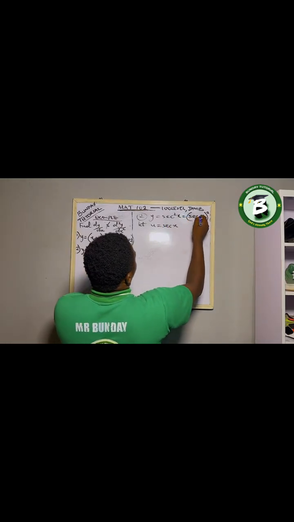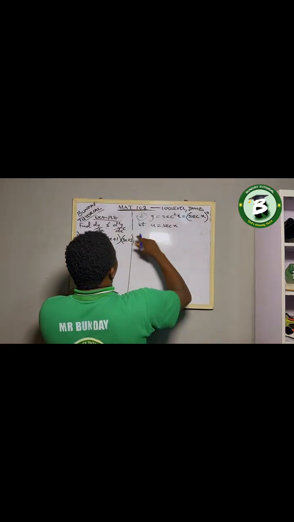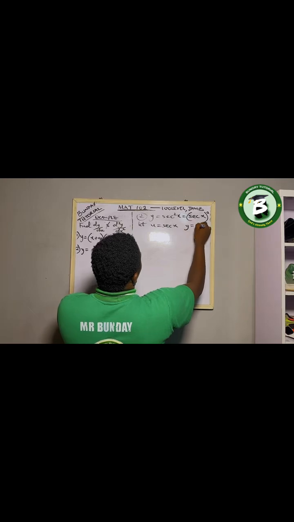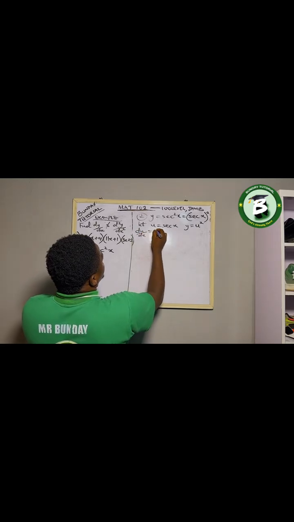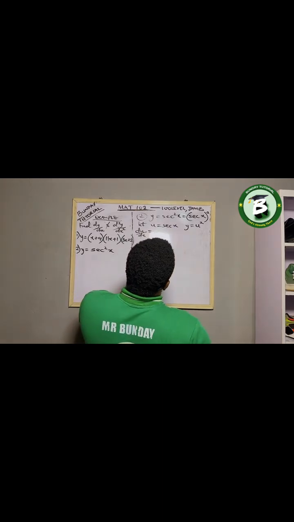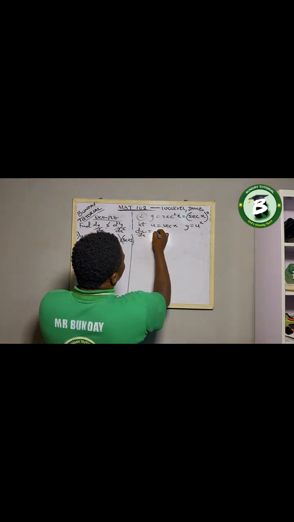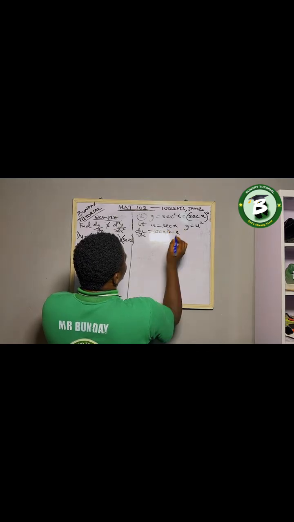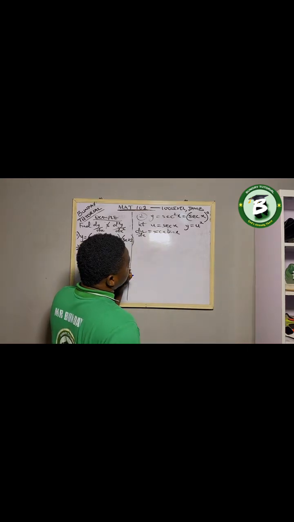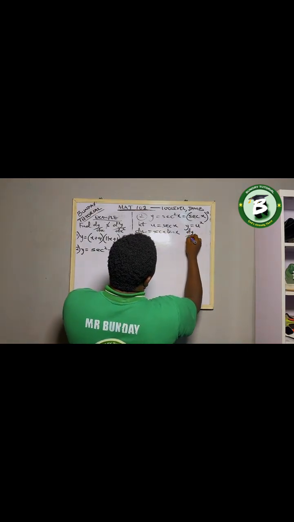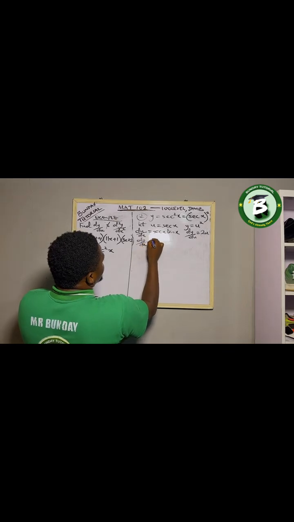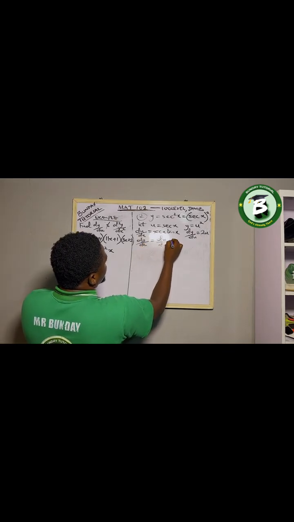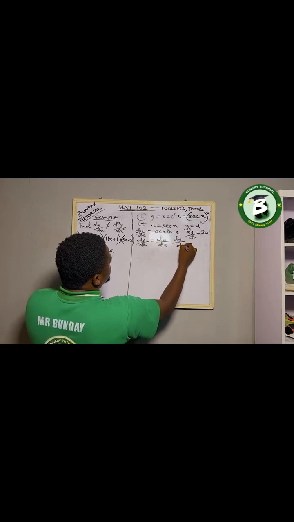Then I will say, I'm finding dy/dx now. I will say my y is u squared. Differentiate this: du/dx is what? Differentiate sec x. We have sec x tan x. If you check your table, if you differentiate y with respect to u, you have 2u. So what is dy/dx? dy/dx is dy/du times du/dx.